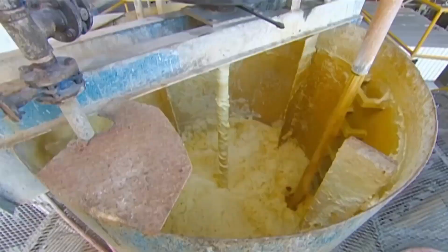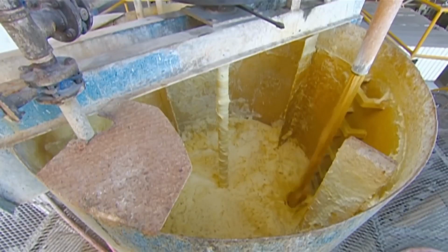Monosaccharides are more water soluble than sucrose is, so they will dissolve into the water better, making it easier to separate them from the other impurities that are being removed. Later, they will recombine into sucrose and form crystals. So once you've extracted the juice from the sugar cane, you're gonna wanna purify that by removing impurities.